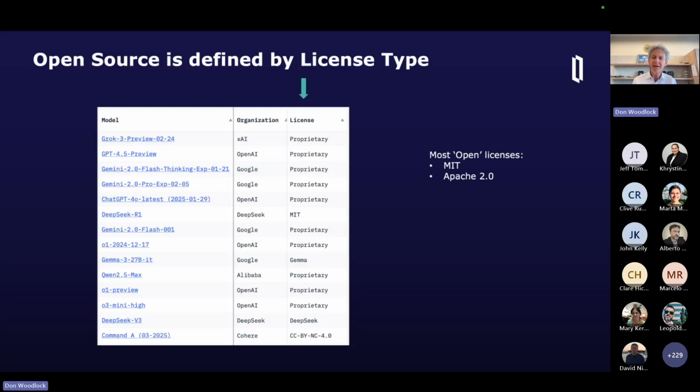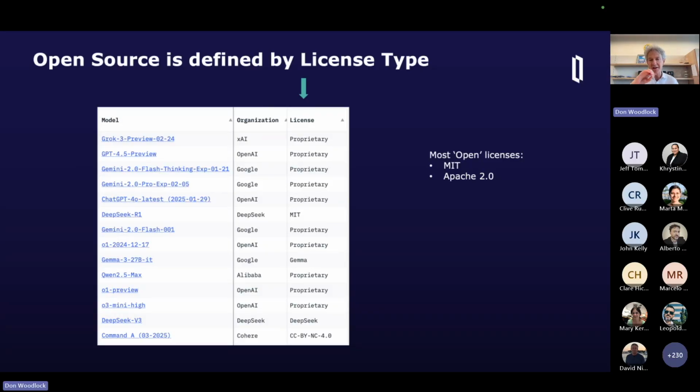But some of these communities have come up with flavors of open source. Like the Gemma license, I think if I recall, you can download these and print them and read them yourselves. But the Gemma license forbids you from doing something dangerous with the model, let's say. So there are slight restrictions of use of the model, versus the MIT or Apache 2.0 license, which have no restrictions of use, something like that.